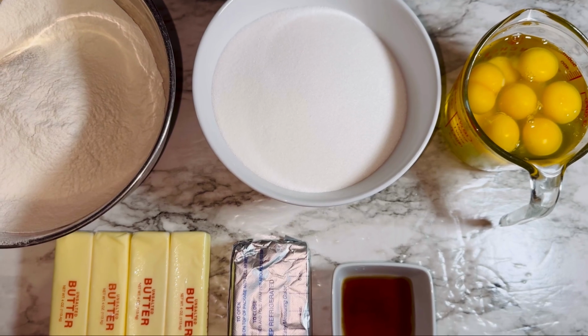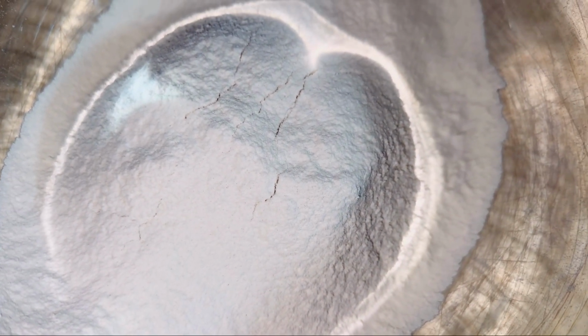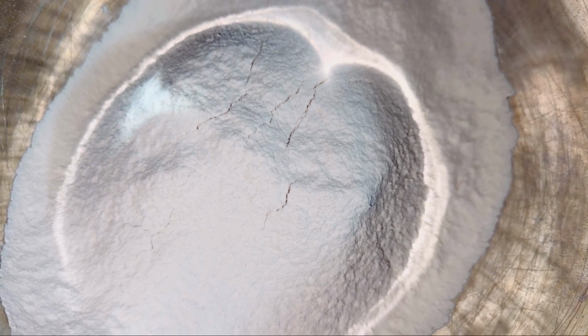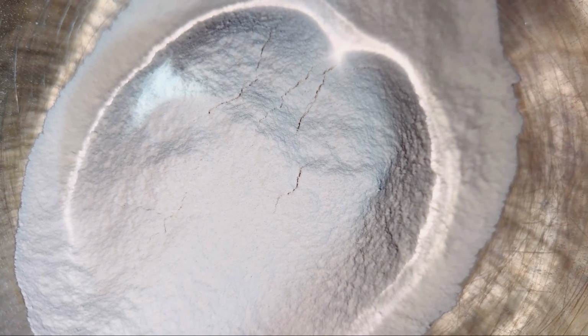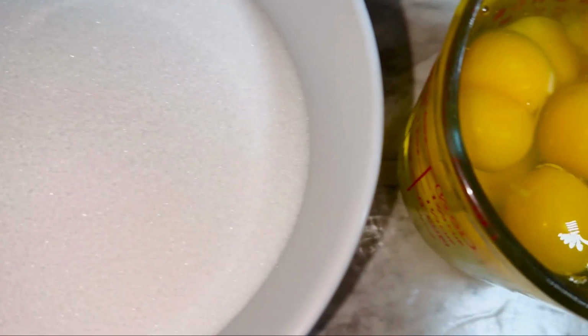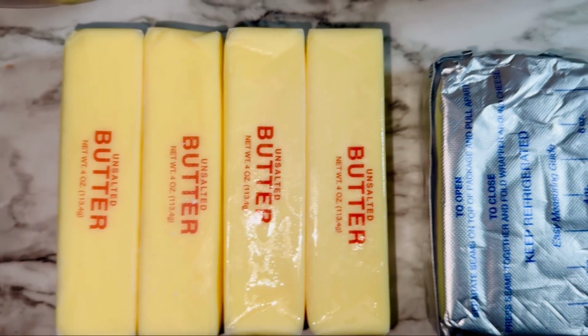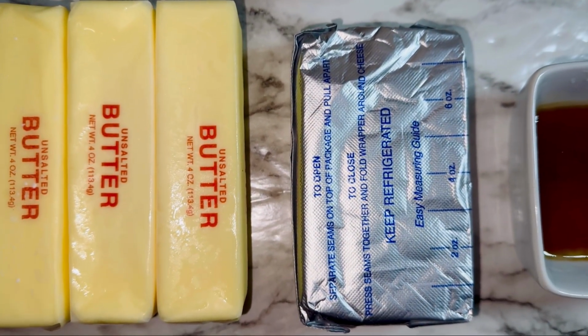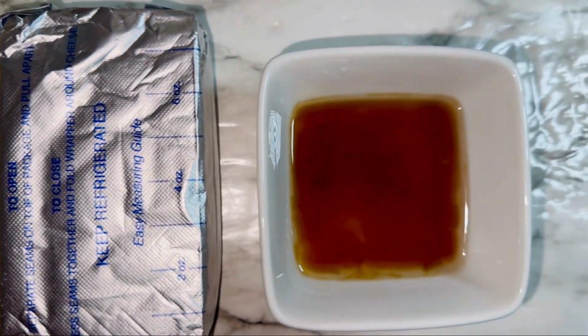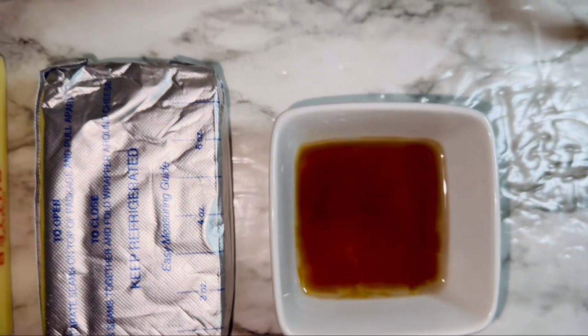Have the ingredients for the pound cake. Up first, we have 4 cups of all-purpose flour, 1/2 teaspoon of baking powder, and a pinch of pink Himalayan sea salt. Everything has been sifted together. 4 cups of granulated sugar, 10 eggs at room temperature. Here we have 4 sticks of unsalted butter at room temperature, an 8-ounce package of cream cheese at room temperature. And here we have 1 tablespoon of vanilla extract, 1 tablespoon of cream bouquet.